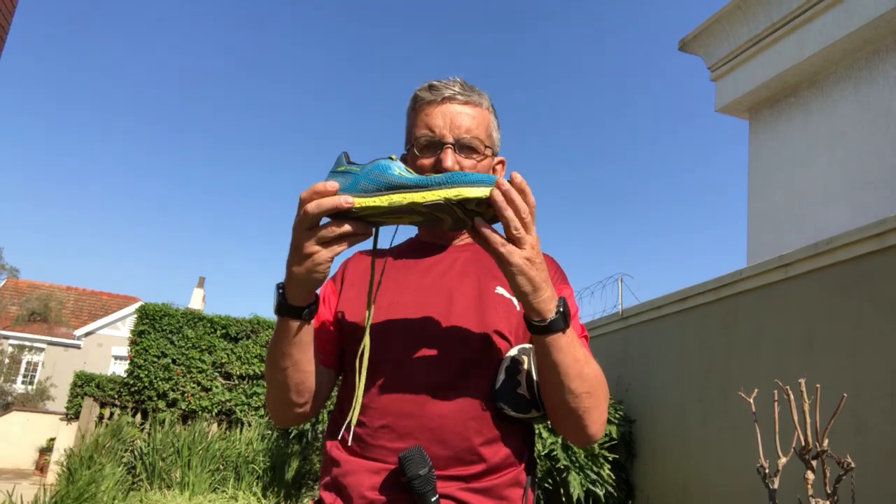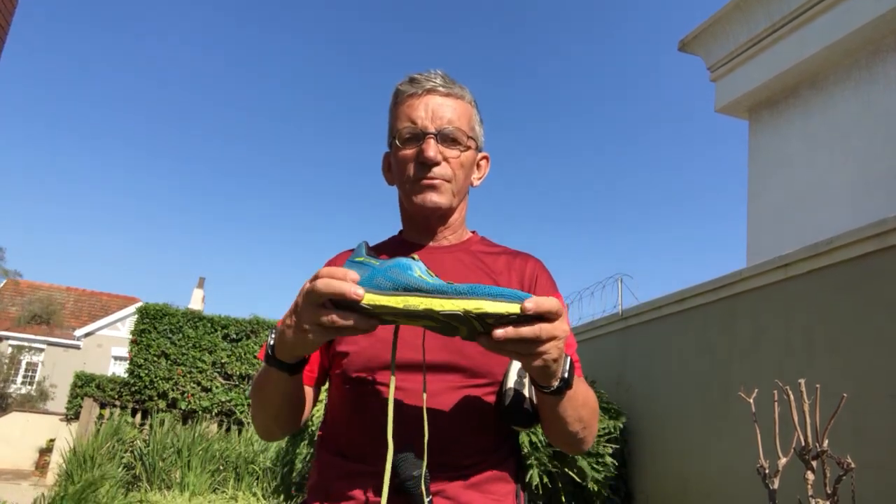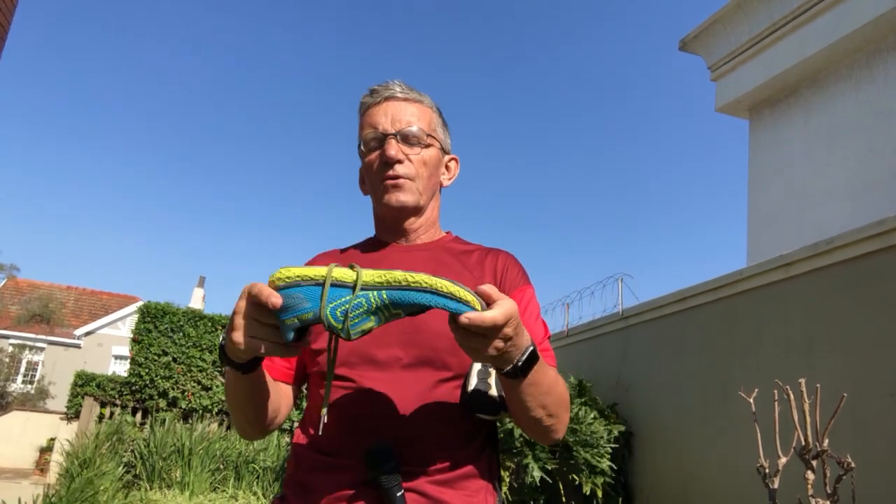If you want to get the rough idea, try pushing your car forward and you'll feel where your feet move forward, land before your knee, and drive backwards. But you need a rigid upper body, so you have to engage your core for that. With a racing shoe you want to feel the ground and drive against it, but at the same time you want the protection of some cushioning - so an excellent shoe for people who want to move towards a minimalist approach.